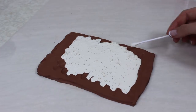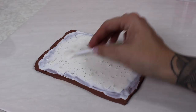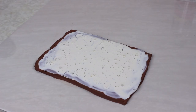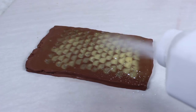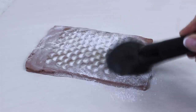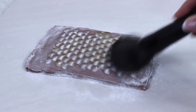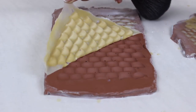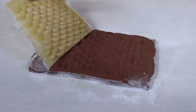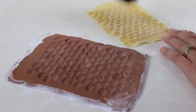I pretty much filled that immediately with liquid latex and let it dry overnight, making sure with a q-tip that the edges were nice and thin so we had something to blend out. As you can see, this is it dry — it kind of sunk into itself a little bit. I used a lot of baby powder; you can also use talcum powder or translucent powder — whatever you have — and that's going to help it peel out and not stick to itself. The scales are pretty much perfect, and by the time you paint them and add glitter they're going to look super fancy.